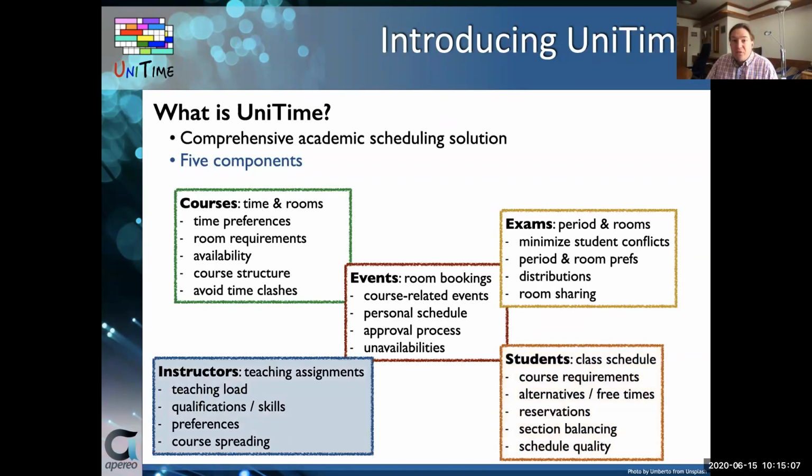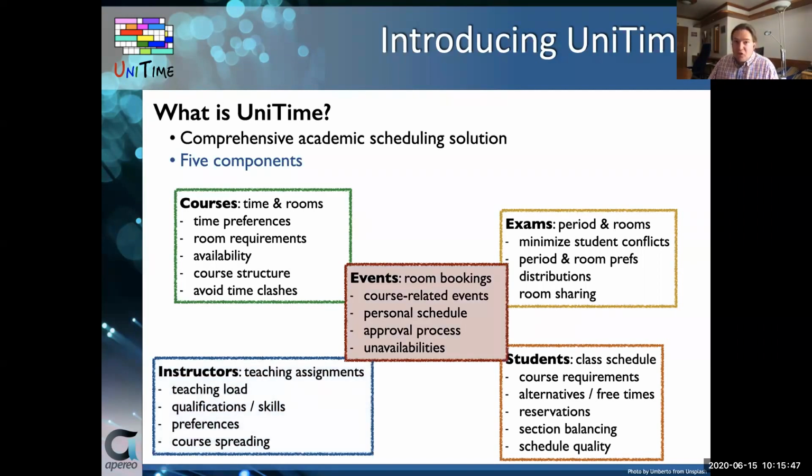The last component that is using a constraint-based optimization solver is the instructor scheduling module. This is usually used for assigning teaching assistants to classes that they are going to teach, considering their teaching load, qualifications, skills, availabilities, and preferences. It can also make sure that a TA does not get to teach a class at the time when he or she has a class schedule, or that all assignments for a single TA are of the same course. Or for instance, if there is a large enough course, it can ensure that all the labs that the TA teaches are associated with the same lecture or the same professor.